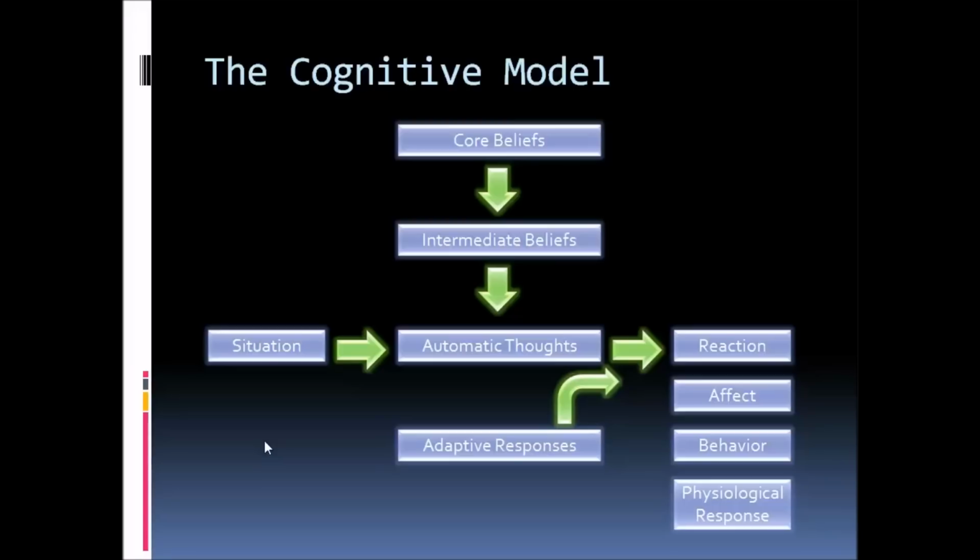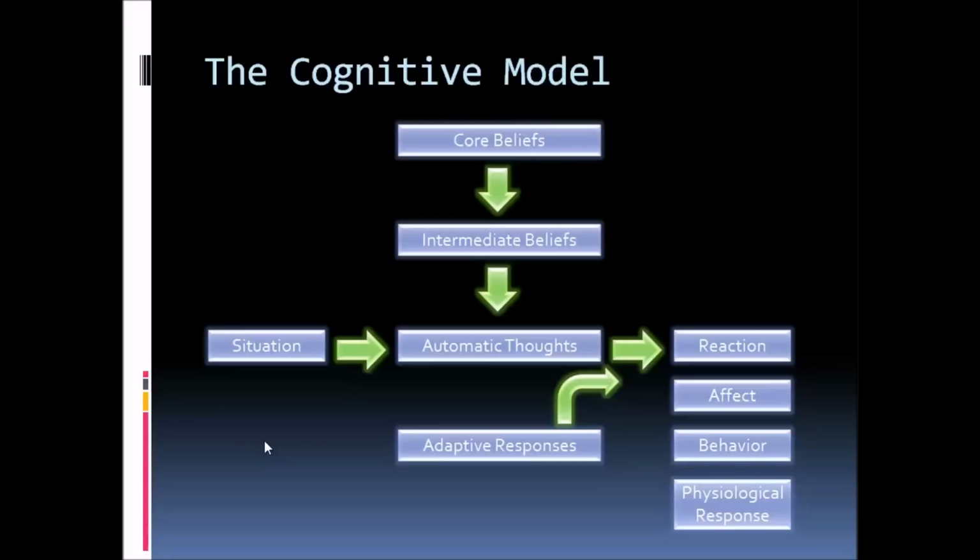So if you have a particular object and you tell a client, don't think of that object. Let's say it's a red car. Don't think of a red car for 1 minute. Well, in order not to think of it, they have to think about not thinking about it. So really, you can see thought stopping logically doesn't make a terrible amount of sense. Although some clinicians have had success with it.